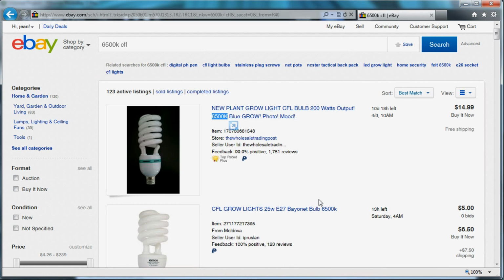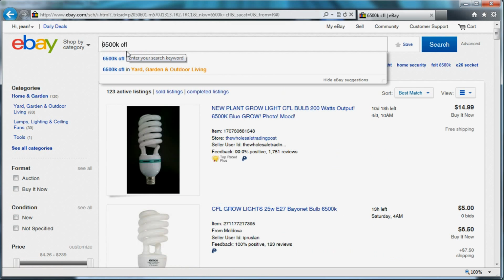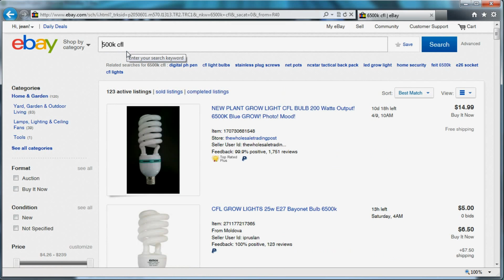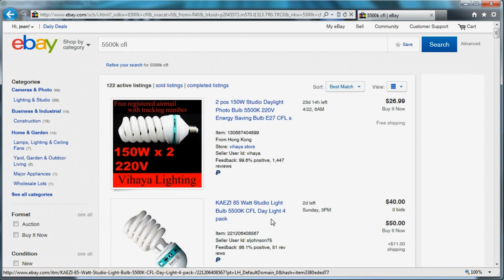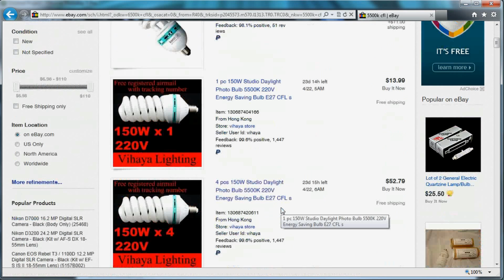Now this one is 200 watt. It's a little bit too much. This one looks pretty nice. I would probably buy a boatload of those and put those into my softbox. If your digital camera has a setting for 55K CFL, then use the light bulb that goes with your digital camera so that you can take really good pictures. However, you can see that the 55K, for example, are pretty, well, that's a 4-pack, so it's not too bad. And those are CFL, they last a long time.